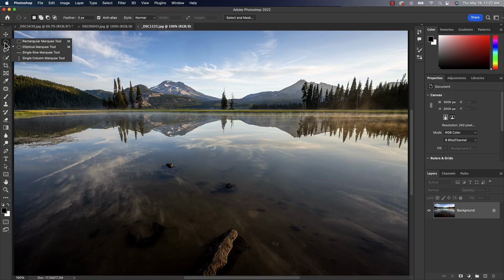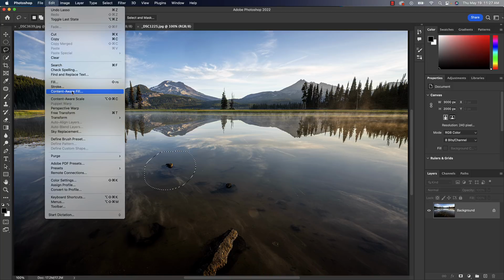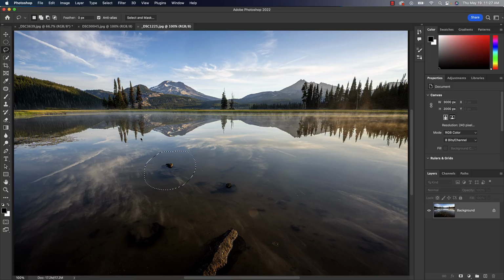Moving down from there, we can click and hold on a tool and we can see everything that's inside of it. I'm not gonna say as a photographer, you're gonna use the rectangular and elliptical selection tools a lot, but not worth getting rid of them, which we're gonna talk about how you can get rid of these tools as well. The lasso tool, sometimes you'll use it. If I ever wanna remove something, I do a quick lasso and then I'll come up here to edit and I can do content aware fill or whatever it needs to be there. So lasso tool can be somewhat useful.